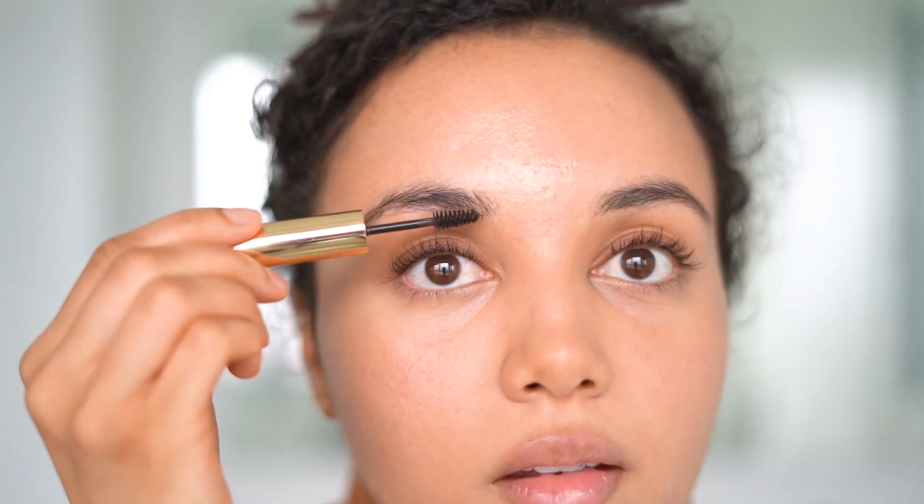Does it look like I have anything in my eyebrows right now, guys? Would you know? Maybe you would. I don't know. But it looks pretty natural. And like all the other products, you guessed it, it's actually good for your eyebrows. It's actually promoting healthy eyebrow hairs. Short-term and long-term benefits. That is what I look for in skincare. And this isn't even skincare, it's makeup.